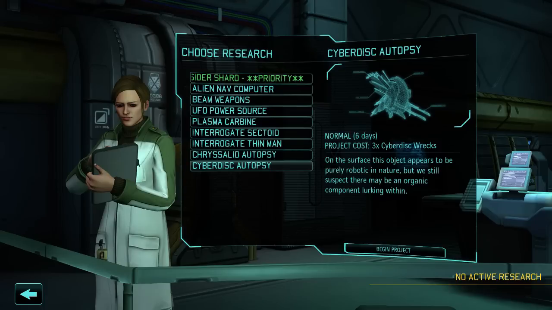Cyber disc autopsy allows the defense matrix, which causes two attacks to miss your interceptors, as well as the auto sentry turret. Not sure exactly what that does for the Shiv. The chrysalid autopsy allows chitin plating, which is 3 health and 50% melee damage.